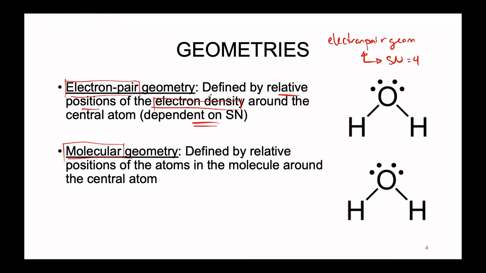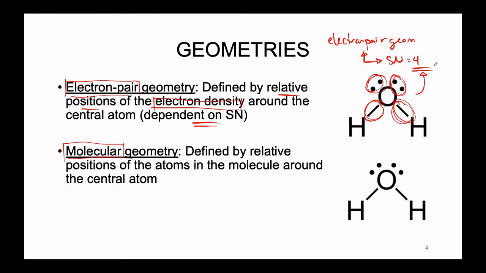Electron density around the central atom counts for both bonding pair locations and for lone pairs. So we're looking at where all of the electrons can be around this central atom. This is explicitly what gives us our steric number, as we saw in the previous slide as we defined it, and as such, this steric number will give us one specific electron pair geometry. We don't need to pay attention to the difference between where the electrons are, whether they be in bonds or in lone pairs. Doesn't matter. If there are electrons, it contributes to the total count of the steric number.